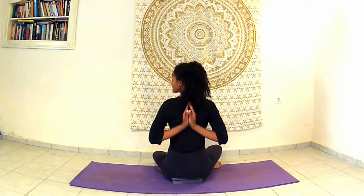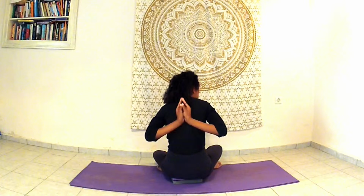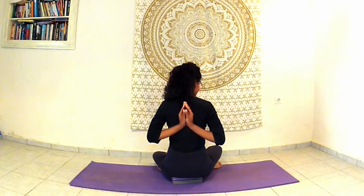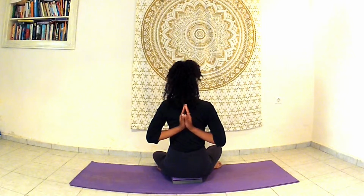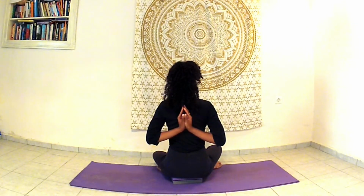So feeling a deep stretch from the shoulders here. Lifting your heart is the priority in this pose. So if you're able to get your hands higher, but you're having to hunch over to do it, it's better to let your hands be lower and to find that freedom through the front of your chest, that open heart. What could be more important than living with an open heart? So wherever you are with this pose, breathe into it.